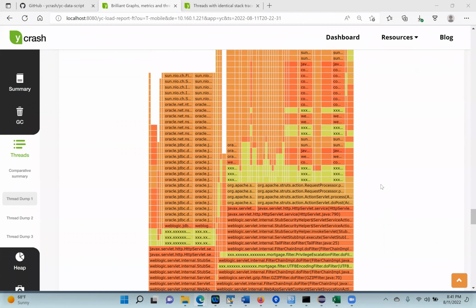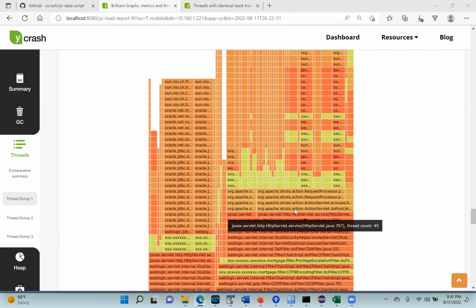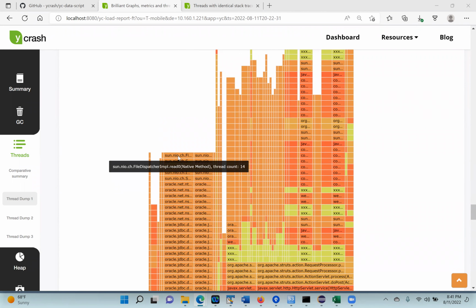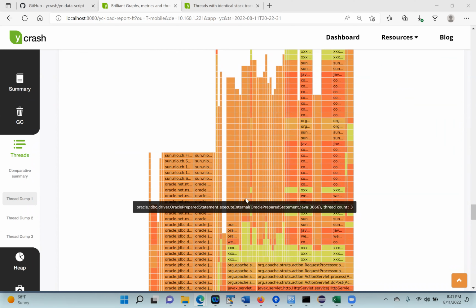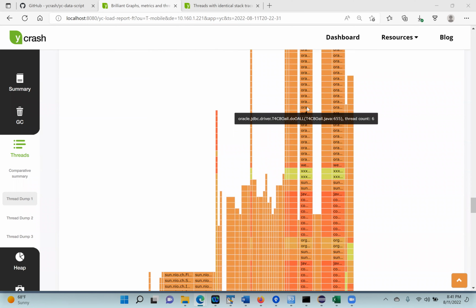So yeah, see friends, there is this famous European proverb which says all roads lead to Rome. Similarly, it doesn't matter which part of your code. See here it's going through one upload servlet and here it's going through some other action, right? It doesn't matter. Finally, they end up getting stuck making a call to the Oracle database, so that all roads lead to Rome. Similarly, when there's a slowdown happening in your database, it doesn't matter which channel or which function of your application it goes through, finally they end up getting stuck, waiting for the response from the database.